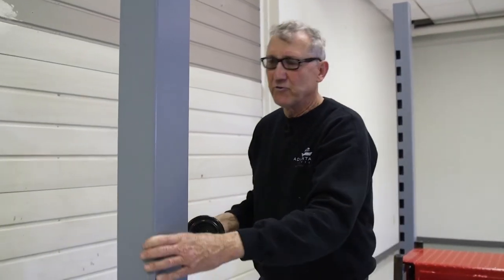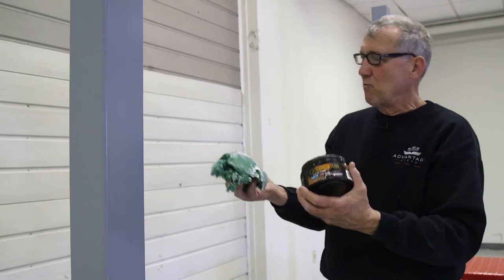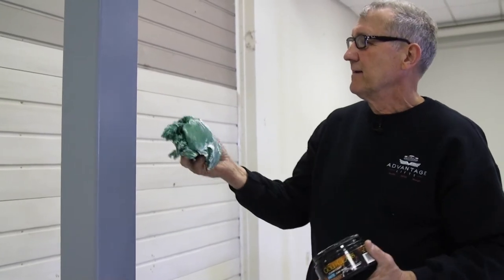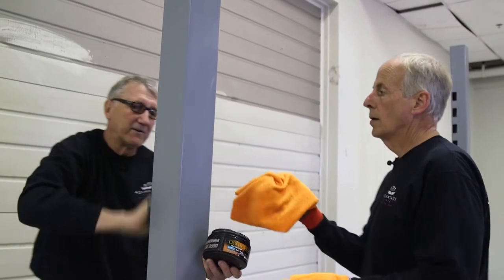This is the point where we have our columns out, and it's easy access to put a coat of wax on here. I like to use a hard paste wax, but you can also use a spray-on wax. That helps lubricate the sliders that are in all four corners of every post — the wax will stay on and keep it lubricated, and it won't affect your clothing if you brush up against it. We don't recommend grease because it just gets messy. I'm going to reach as high as I can and put a quick coat of paste wax on here, and Tony will follow behind me and clean it off.